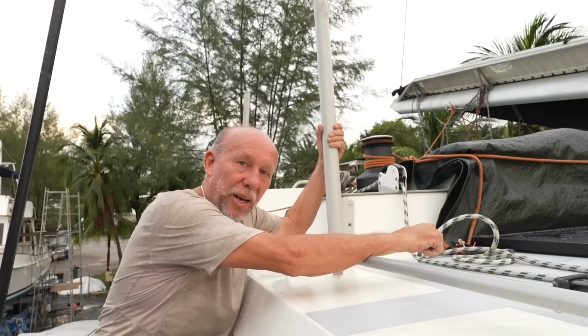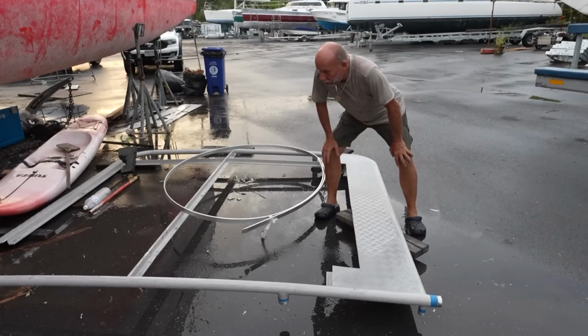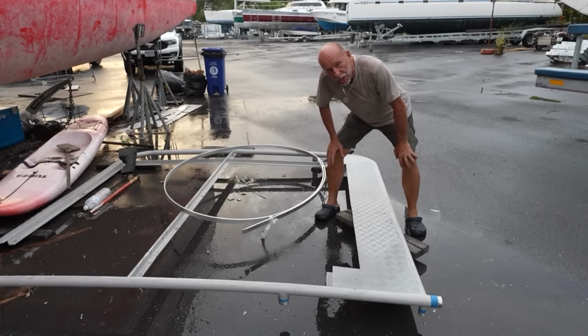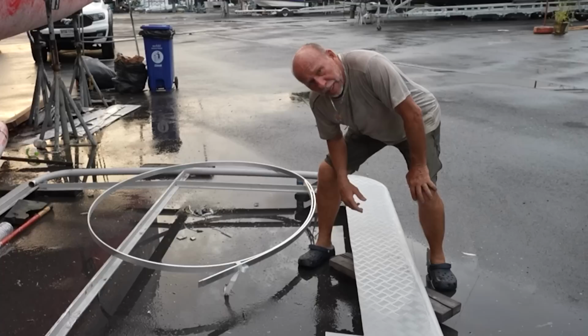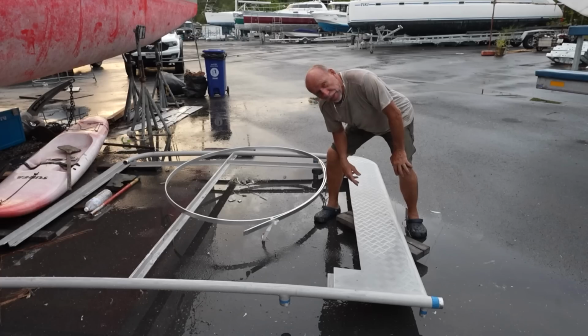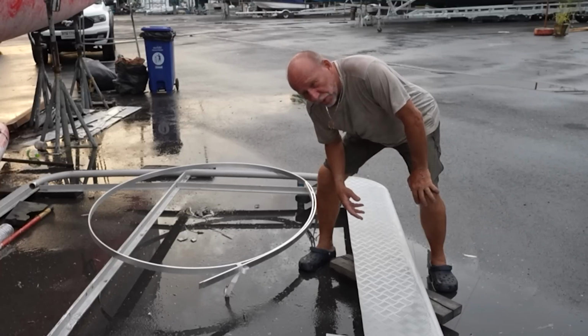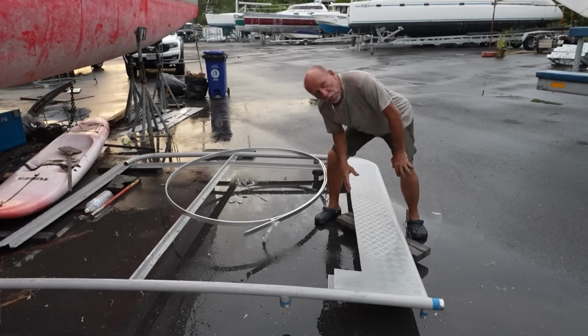Let's go take a look at that hardtop design that looks like a solar factory. So here we have the bones of the original hardtop that had solars built in, and it's quite heavy. By putting the flexibles on top, we can really reduce the weight, and then the structure does not have to be as rigid. It was also very high to where the boom was actually intersecting with it on certain points of sail. So I've lowered this down so the boom is no longer going to have a collision process.